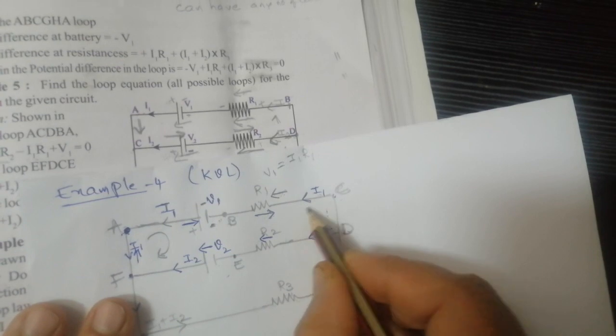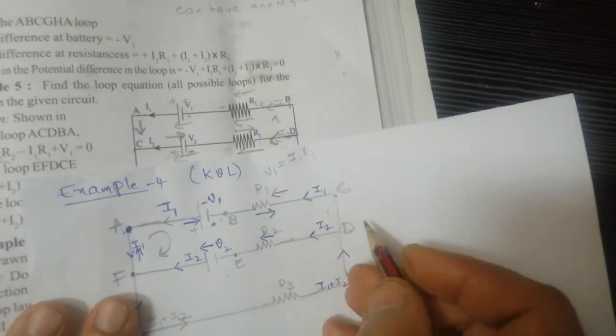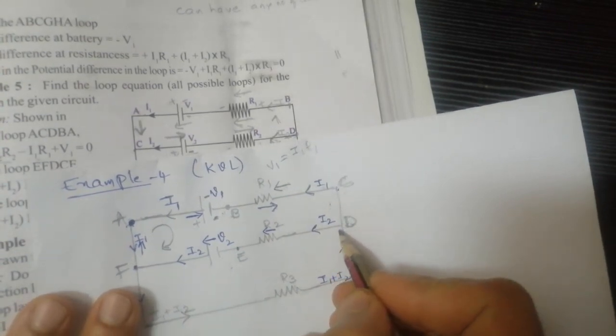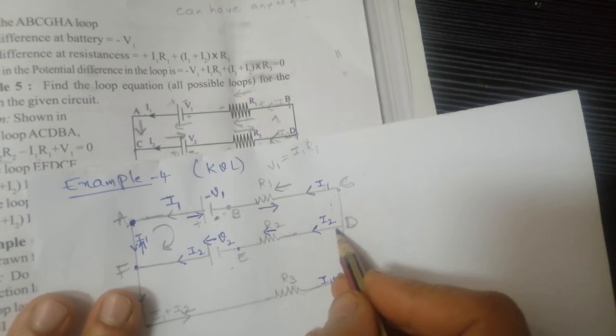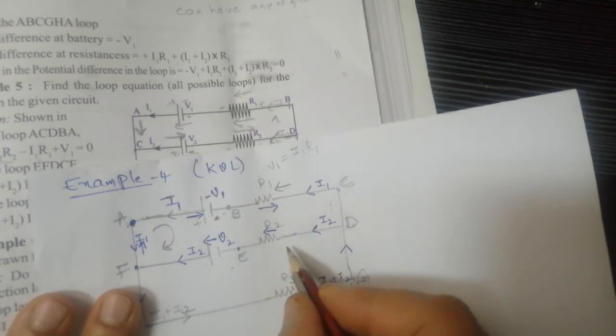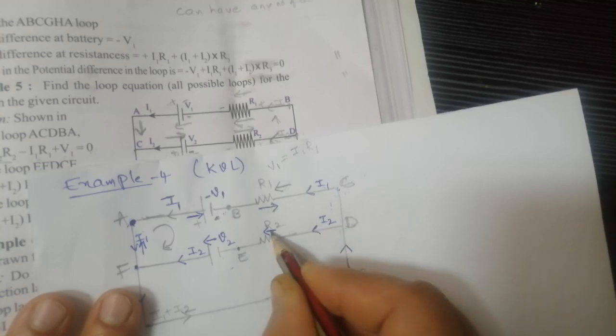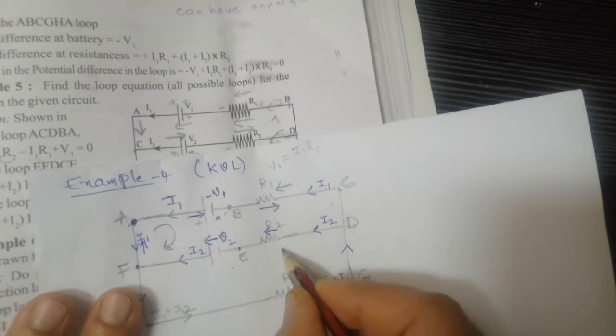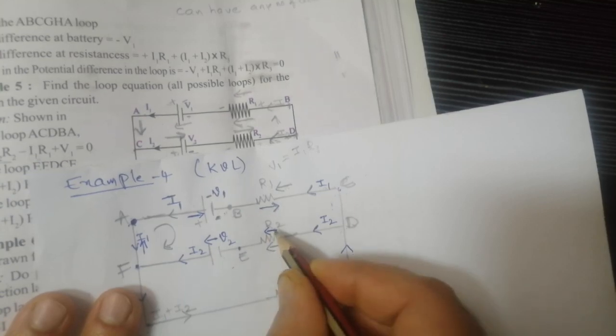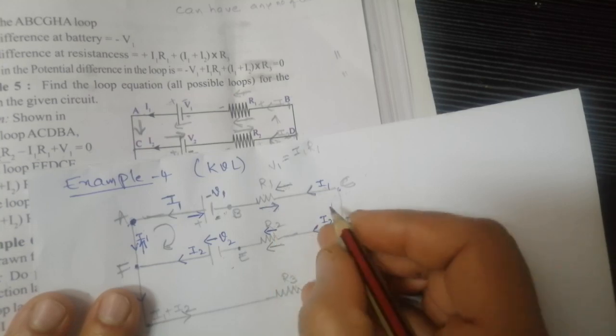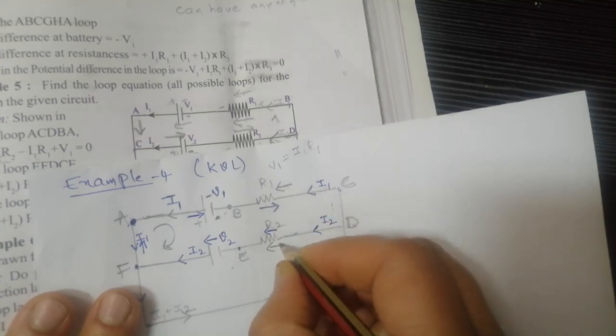Now we'll come to this path. Here nothing is there, no electrical component is there, so no need of potential difference. Again I am coming to this side. This side means what? How is the current direction? See here, current is flowing in this direction and the circular path we have taken in this direction. So both are in the same direction. If both are in the same direction, what will we take? We will consider it as negative.